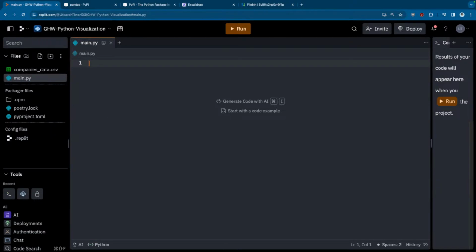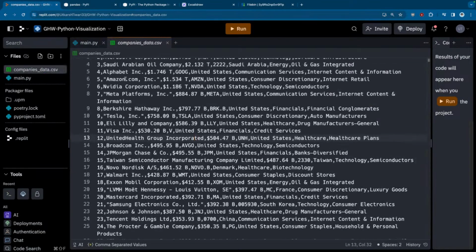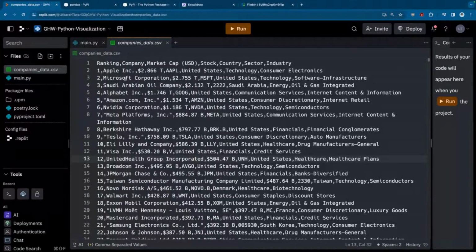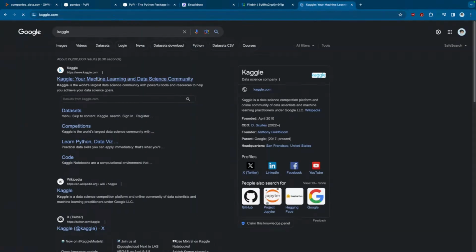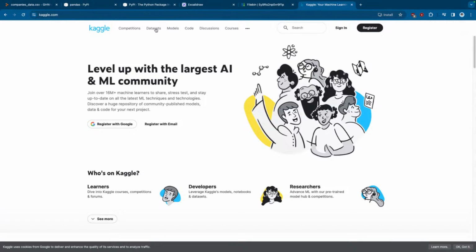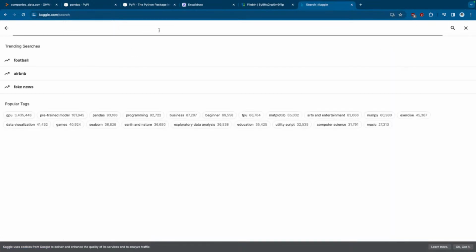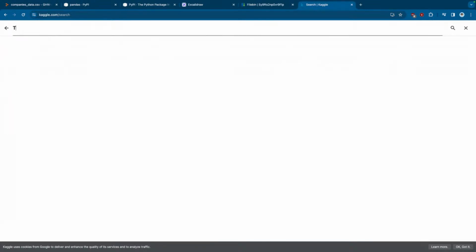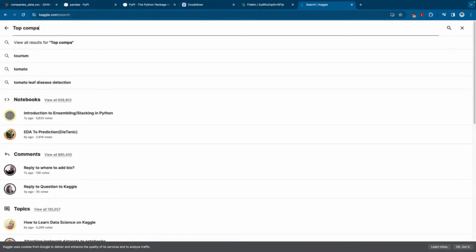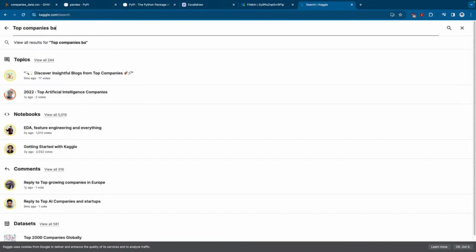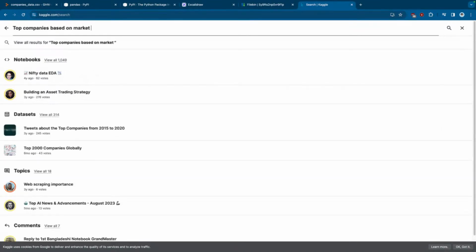Okay, moving on. So now for this data. How did I collect this data? Normally there are multiple places you can get the data from. One of the most popular places is, let's say, Kaggle. You can download data sets from here. Let's say I want the data that I just put, like what top companies based on market cap.